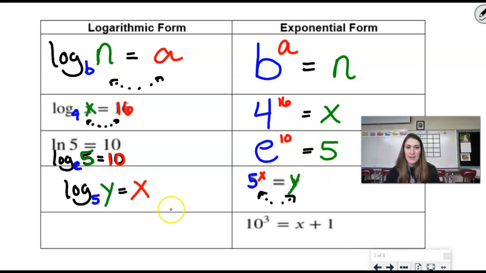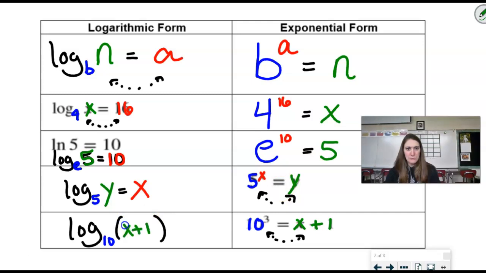All right, this next part. Again, I have to remember to write down the symbol for logarithm. And I say, who is my base? Let's identify who our base is. Our base is 10. Then, remember, we're just going to kind of flip-flop the order that these appear. So what is inside the logarithm is the answer to this question. So the x plus 1 is going to be inside of our logarithm because it's got more than one term. I think what I'll do is I'll use parentheses. That way my reader isn't confused. And then the exponent to the exponential question is the answer to the logarithm question.